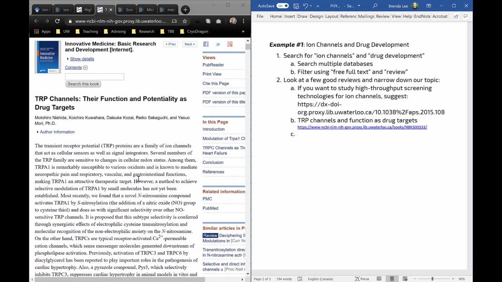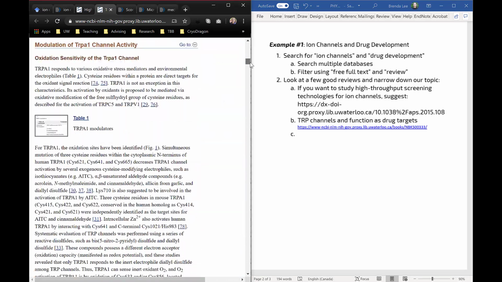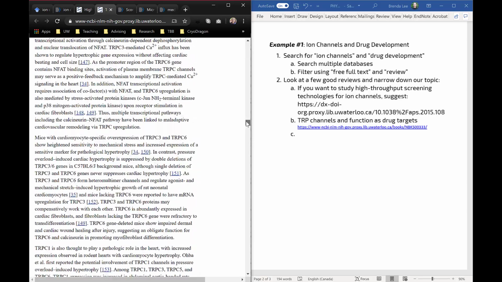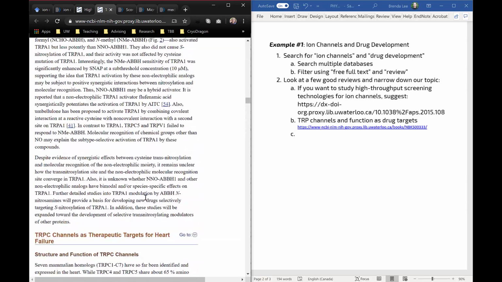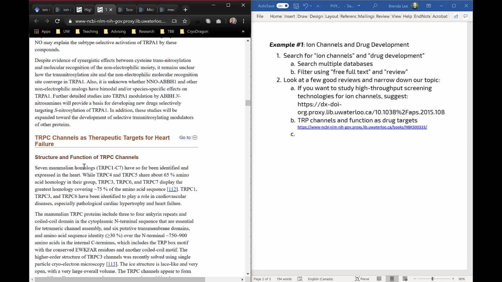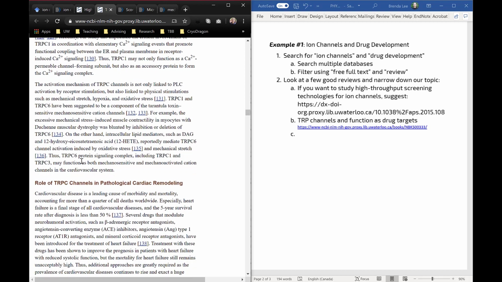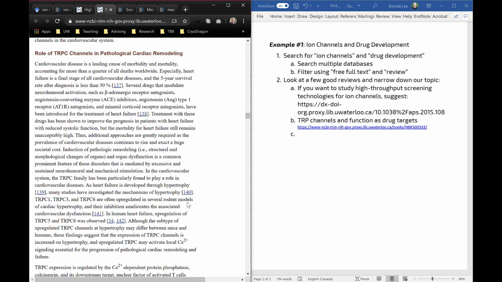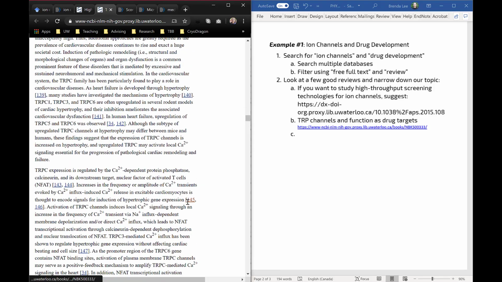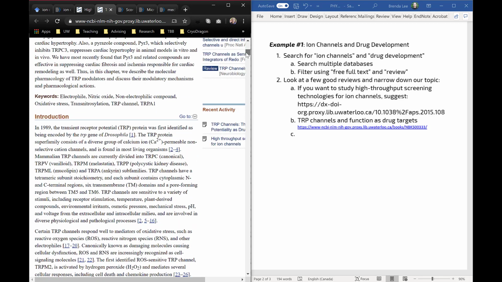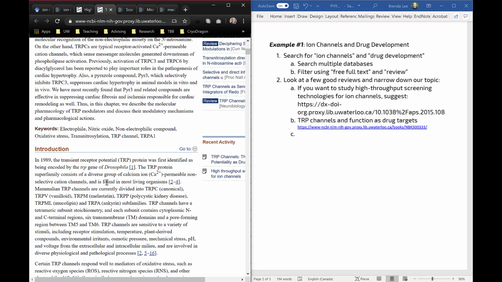Of course, this is going to be quite long. If I scroll down, it is very, very long. So if I were to go through this, the first thing I would do is start with an introduction.